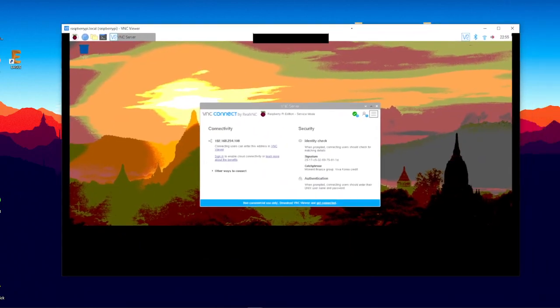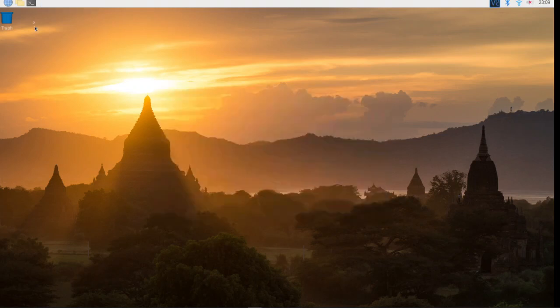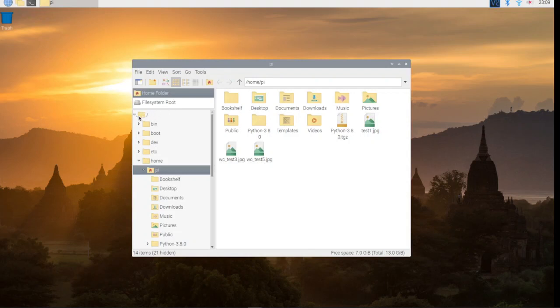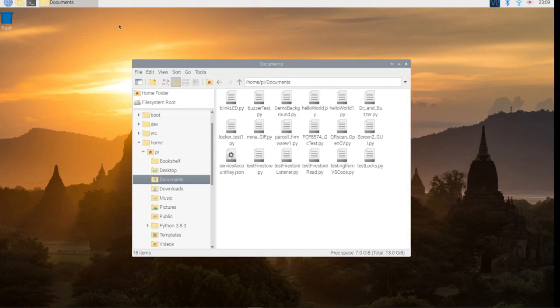Again, this is actually the Raspbian GUI. You can very well code in here as well, and access the folders using the GUI, of course.